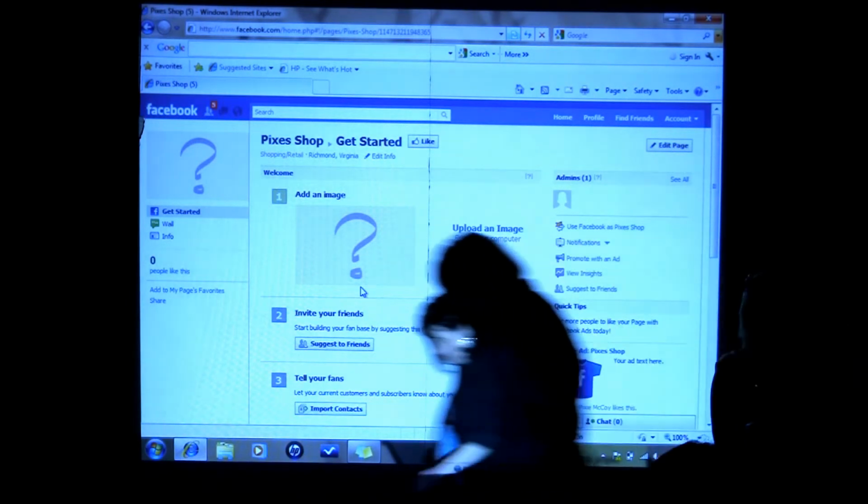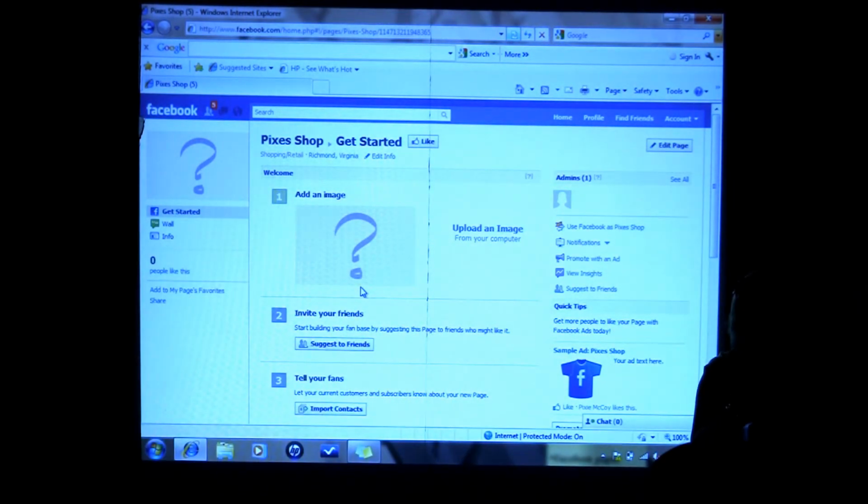Hi, I'm Ellen's assistant. I figured out how to do this. Say I access Ellen's personal page. If I want to look at Facebook as Ellen's business page, up in the corner, I wish we could show it, there's a little thing that says, use Facebook as Ellen Medlock Studio. And you click it, and it'll switch it. So now I'm viewing Facebook as a studio page, and then I can change it back and just click it, and now I'm back on.